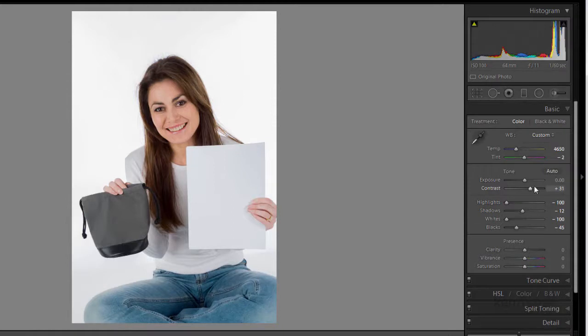Now we'll look at when you do move, let's say, the contrast slider. If you make a big contrast adjustment like we've just done, I'll just do it to 100, you can see it's actually saturated the face as well. It actually increases the saturation. Now I'll just drop that down a little bit more.